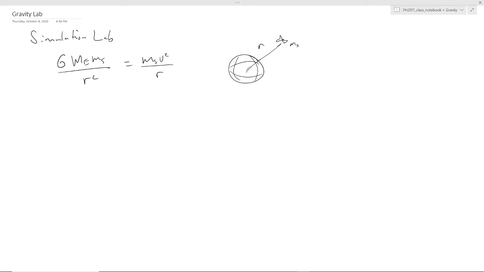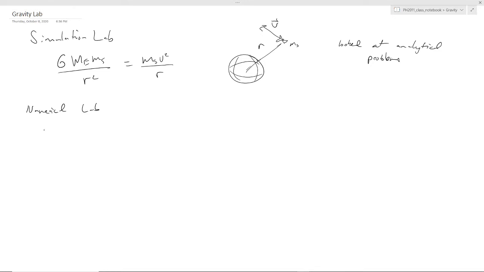Like if they give you the radius, you can figure out the speed of the satellite, or if they give you the period, say, you can figure out at what radius the satellite is orbiting, etc. Now, those, we've been able to solve basically analytical problems. Now, in contrast, this lab is numerical. So let me give you an analogy to kind of get started.